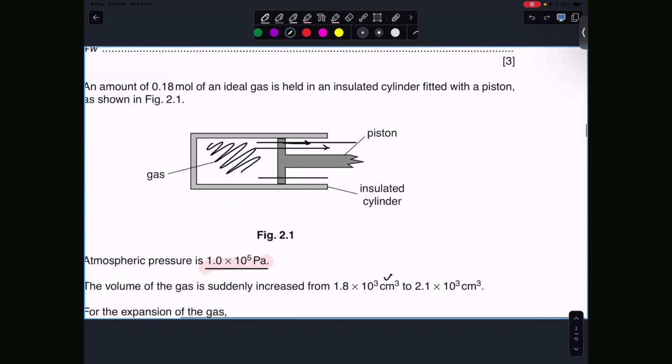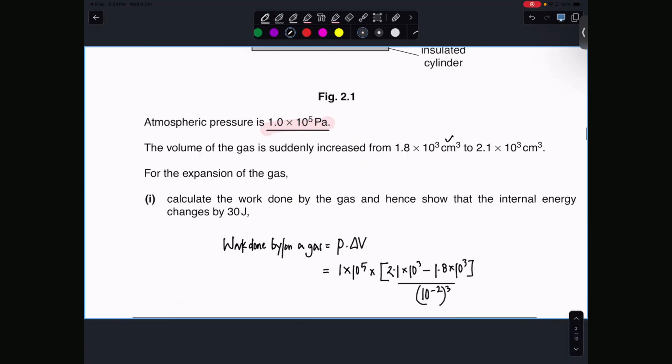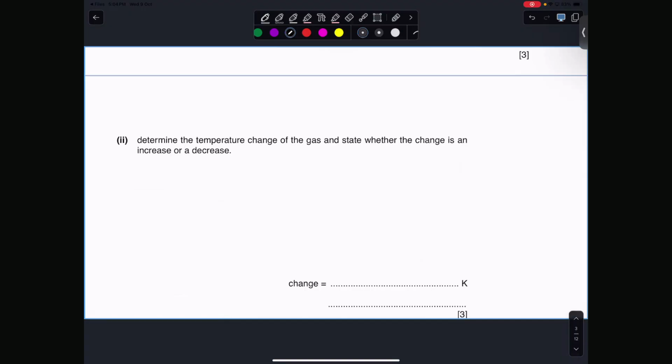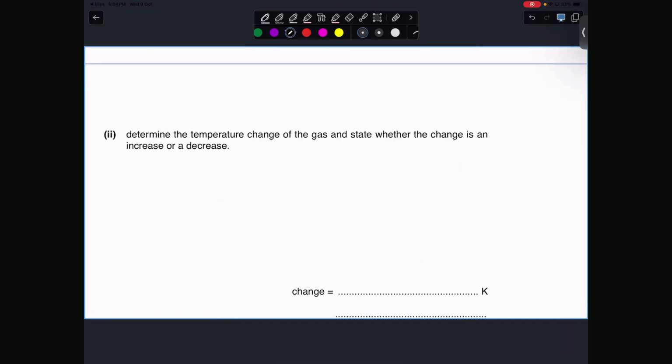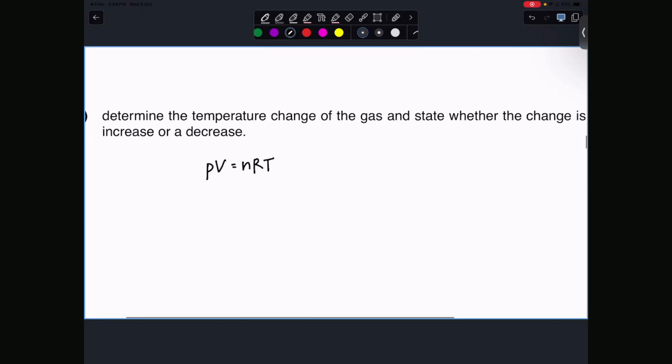How would you find the change in temperature of the gas here? We know mole number, we know energy, pressure, volume. So how do you find change in temperature? There's one formula here only. PV equals nRT, right? So PV equals nRT. I need to find the change here, right? So what's my pressure? 1 into 10 to the power 5. 1 into 10 to the power 5 into, you can do it for 2 different volumes and find the answer. Or if you do the difference, right, what would the answer be?